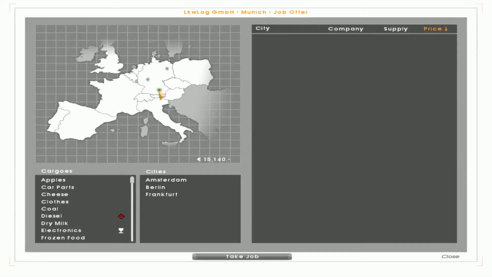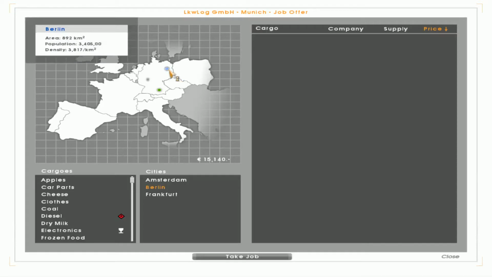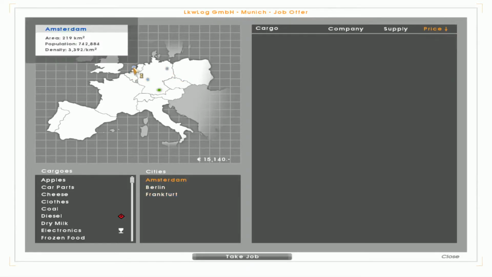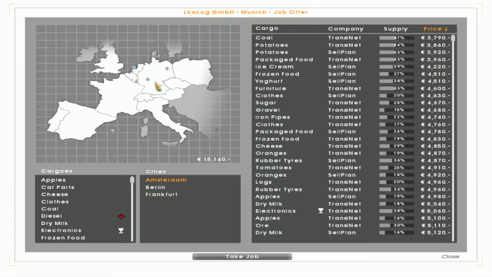Right now I am in Munich. That's where I am, right there, Munich. And I have everything sorted by price, so let's see what's a good city. We can go to Berlin, Frankfurt, or Amsterdam. I have played this a little bit before, not too much though, because I only have Amsterdam unlocked, and I did purchase a few upgrades for my truck, but nothing too serious, just a little bit for speed.